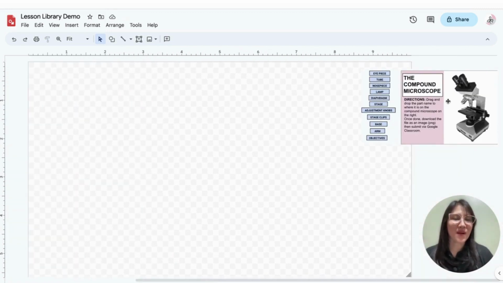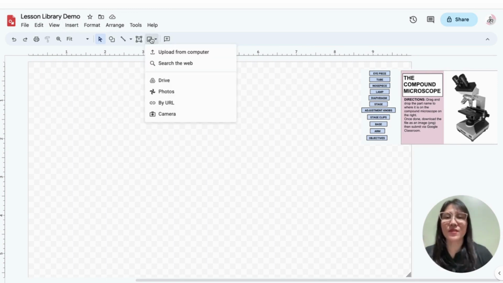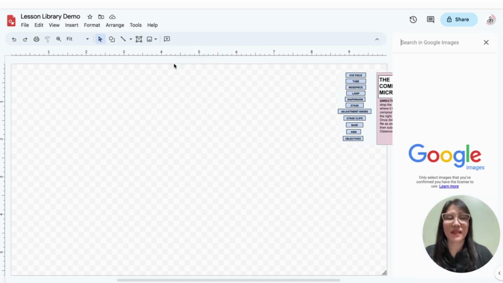And let's now attach this image. So go to the Insert tab, and then pick Image. Or you can just go to this Insert Image icon. So I just click on it and I can either upload. Now, if I have my image on my hard drive, I click on upload, but I don't have one. So I just click search the web, and you will see that here on the right side, you'll be able to search from within Google Drawings. You don't have to open a new tab and go to Google search.